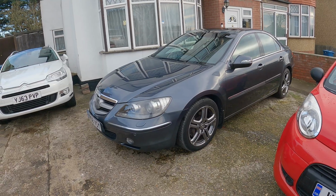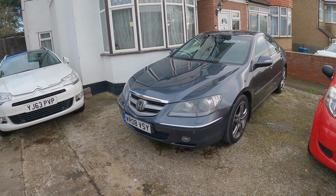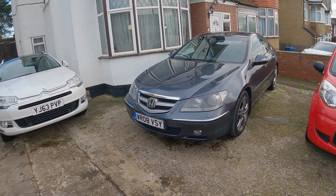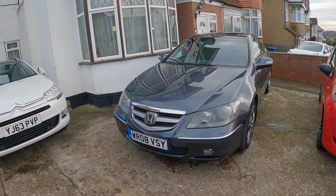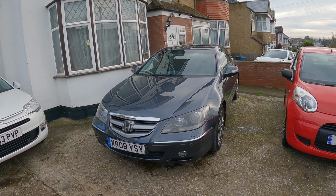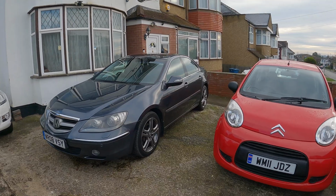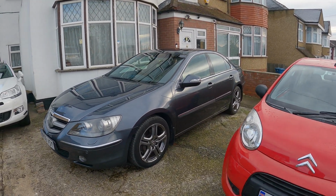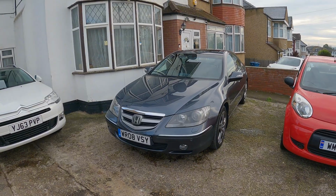As I said earlier, I've been getting emails, people trying to trade in their cars for this one. And most of them are diesels, which are not ULEZ compliant, which is completely understandable, because people trying to get into petrols and diesels are not as desirable as back in the day. It's the second time he's test driving it, so my gut feeling is that he's going to take it, because he did mention even if his other car doesn't sell in time, he's going to dive into his savings account.